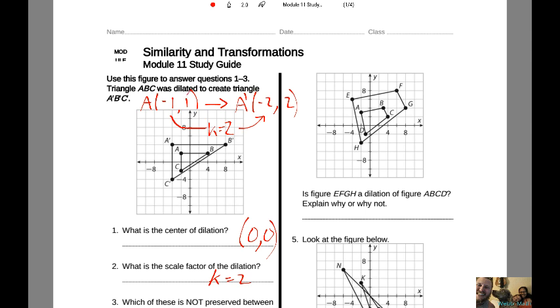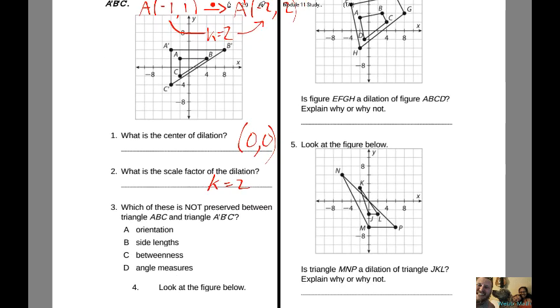All right. You can double check your y value. It also multiplies by k, which if it's 2, it will get you this 2 here. You double check all your points, just like how I did with A, and they should all be going by a scale factor of 2. That's another way you can check algebraically.